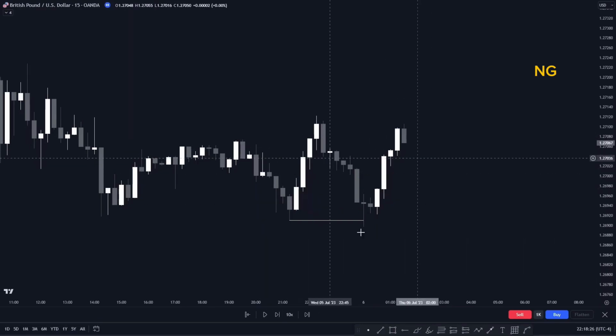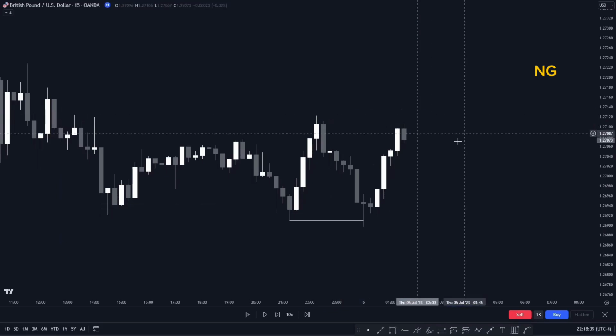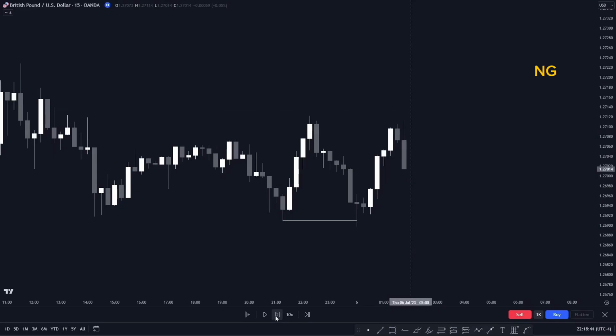So I'm gonna wait. Maybe if there is also a liquidity sweep above this point, and then price gives me a displacement to the downside, I would consider a short position. But for now, it's still not clear. Maybe more into the upside because of this liquidity sweep, but let's see. There was this kind of a liquidity sweep. It's not the best one. Why? Because this is not a swing low on the 15 minutes. It is maybe on the lower time frame, but it's not on the 15 minutes. So I'm gonna ignore all of this.